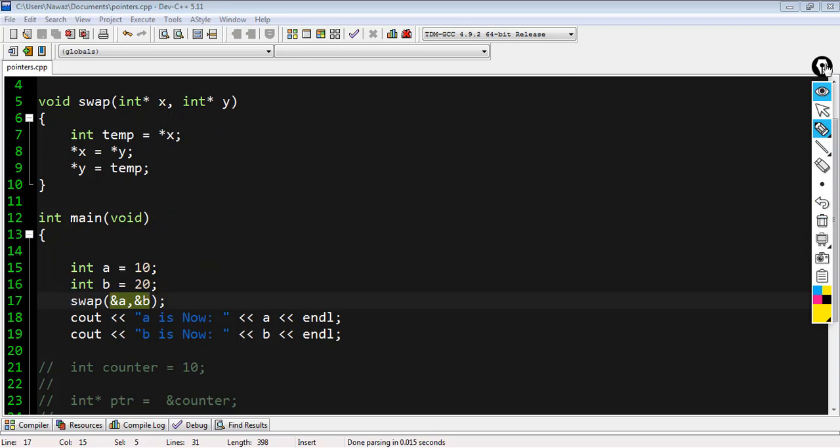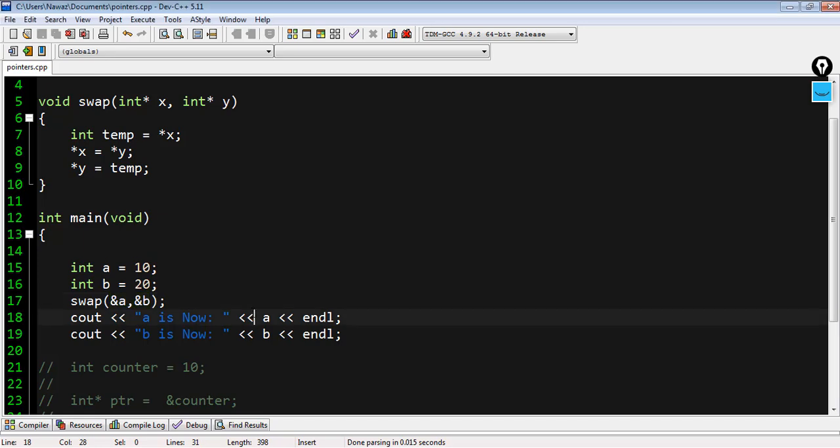So that's all about pointers. Always remember that a pointer can only store addresses, not values, and a pointer is a kind of variable, but it can store addresses of other variables. And there are lots of situations in C++ where we can only solve that particular problem using pointers. So pointers are a very important concept. Most of the data structures in C++ are implemented using pointers.